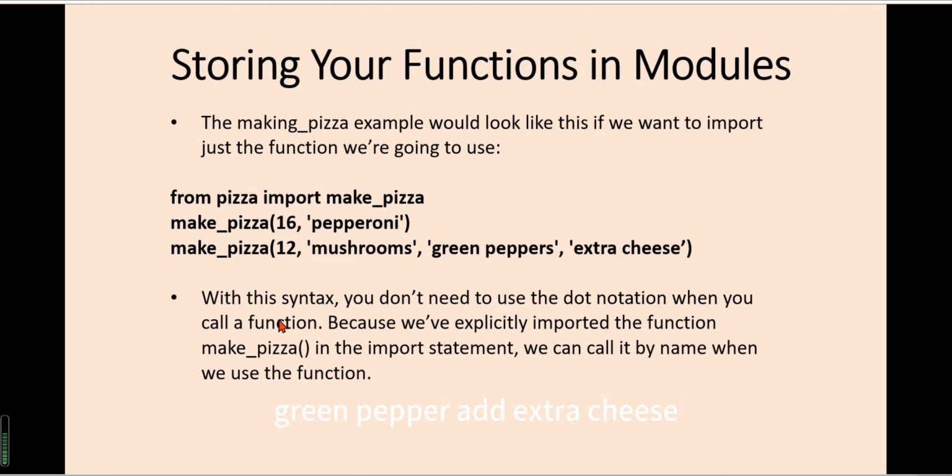So with this syntax, you don't need to use the dot notation. You don't need to write the module name in front of make_pizza. So when you call a function, because we have explicitly imported the function make_pizza in the import statement, we can call it by name when we use the function.